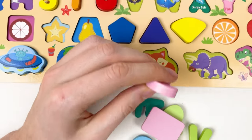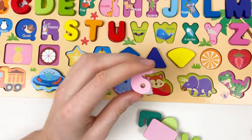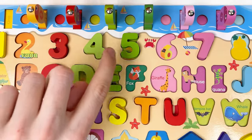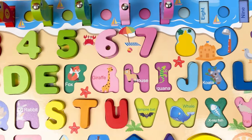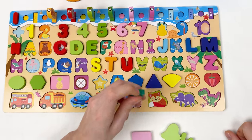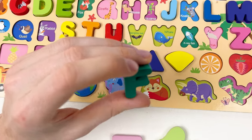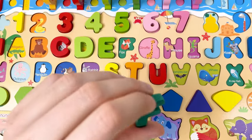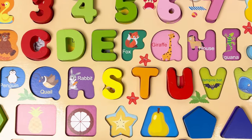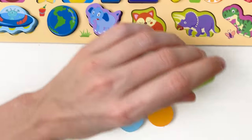The next number is six — we should place it right after the number five. One, two, three, four, five, and six. We almost completed our number board! So let's continue with the letters. It's letter F — F, F, F — so we need to find the animal called fox. Can you see the fox? Yes, it's here — fox, great! And the next letter is V — V, V — we need to find the animal called vampire bat. It's here, right after the letter U.